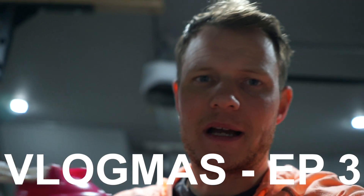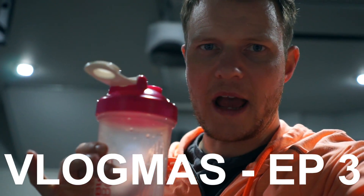Today I got myself a scoop and a half of Legion Athletics Pulse, their pre-workout. Getting ready to play some music here, and the camera seems a little more up close than usual — that has to do with the fact that I'm using a higher quality lens right now. So today I believe we have chest, shoulders, and tris. We're going to start with flat bench.